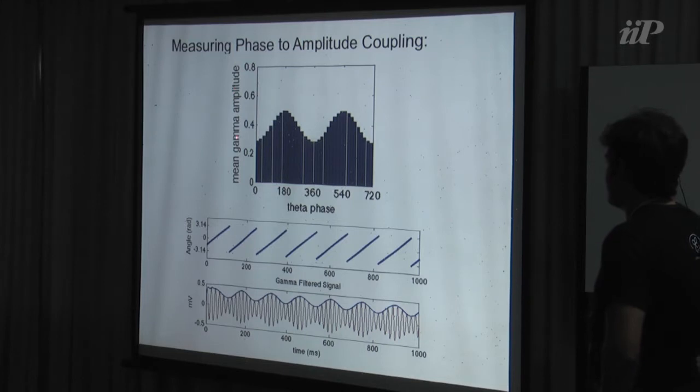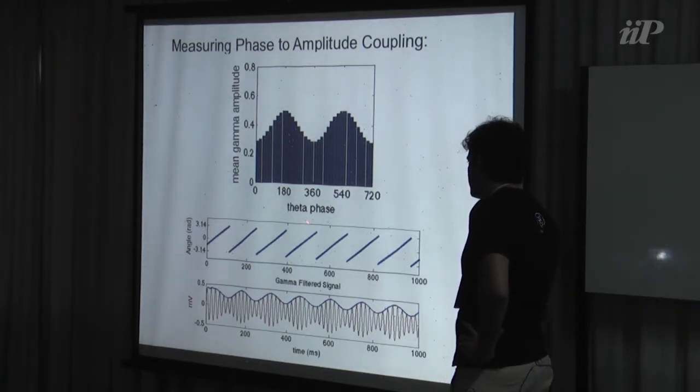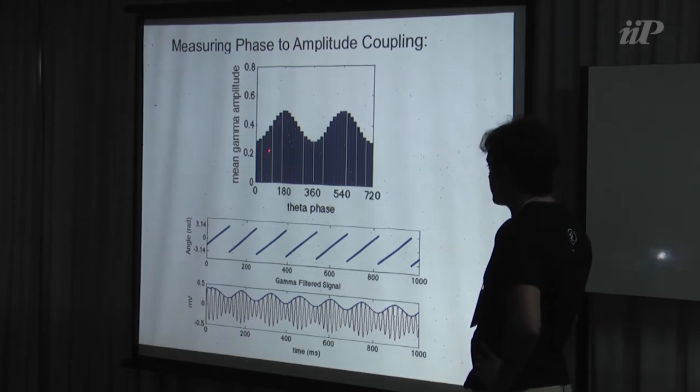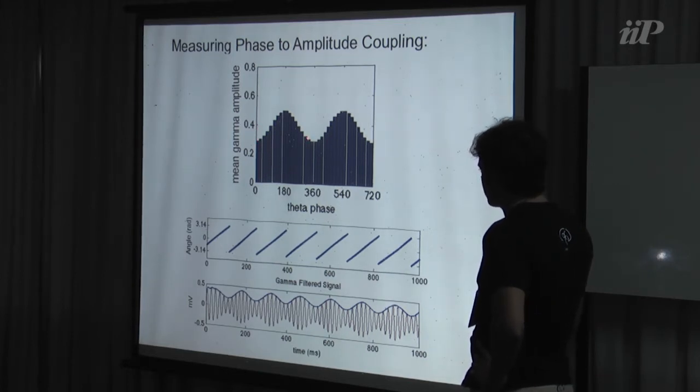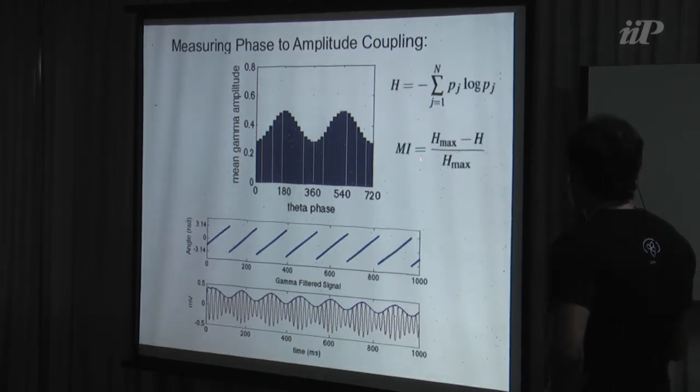So this would be the mean amplitude of gamma as a function of theta phase. I tend to plot 2 cycles just for clarity, because sometimes the amplitude is highest here, and then you can see anyway, but it's just 2 cycles. Notice that if gamma is not modulated by theta, I would expect a uniform distribution over here, meaning irrespective of the phase, the amplitude of the gamma is the same. On the other hand, if there is some modulation, I would expect something that goes away from the uniform distribution.